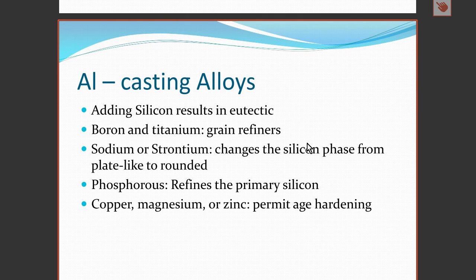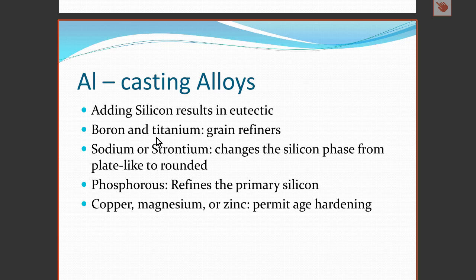So far we've discussed what are known as wrought alloys. Wrought alloys are alloys that are formed into bars and sheets that will then go on to machining and processing or forming operations. Casting alloys are intended to be cast. Aluminum silicon alloys are attractive because of the eutectic reaction that occurs in the aluminum silicon system. This results in a reduction in the melting temperature, and a more fluid melt that is very good at picking up the details of a mold.